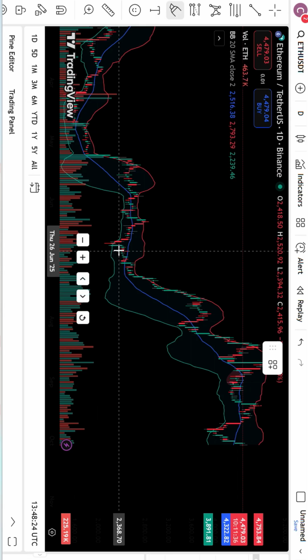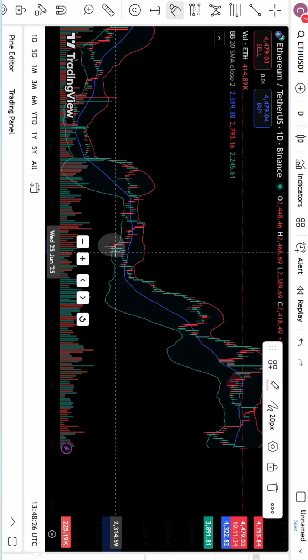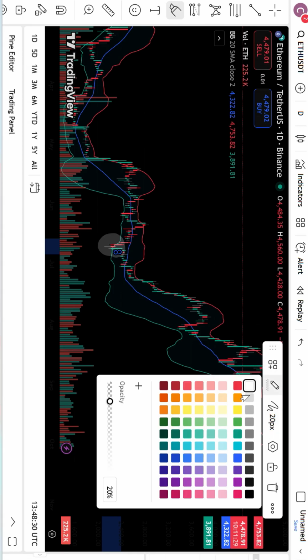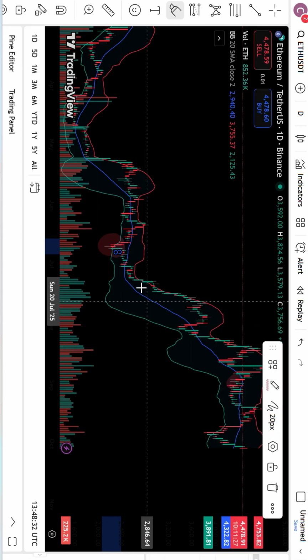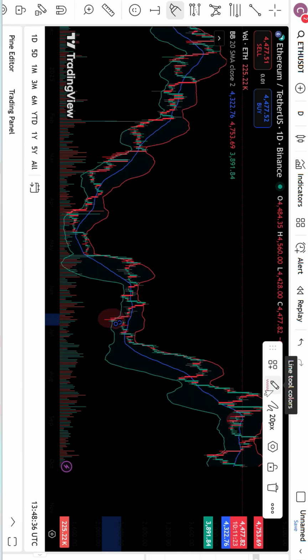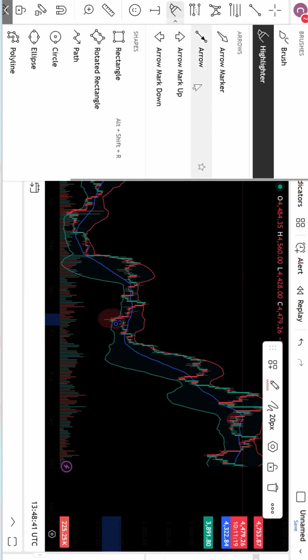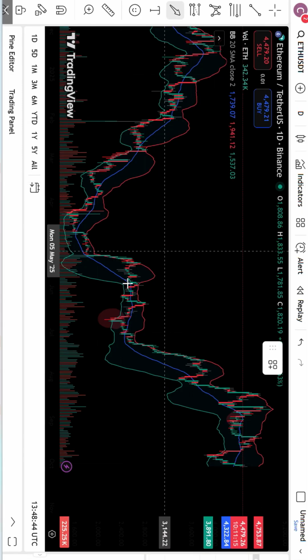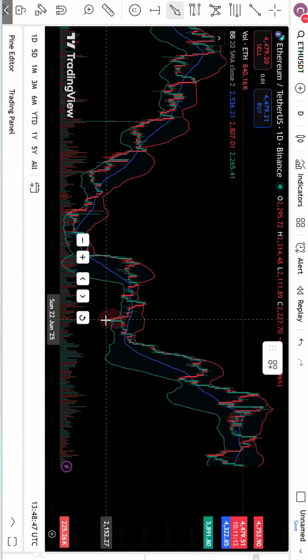So this is it. If I start from here, let me pick my, okay, I think the red line will be better, right? It's not as visible as I want it. Okay, let me use the arrow marker.